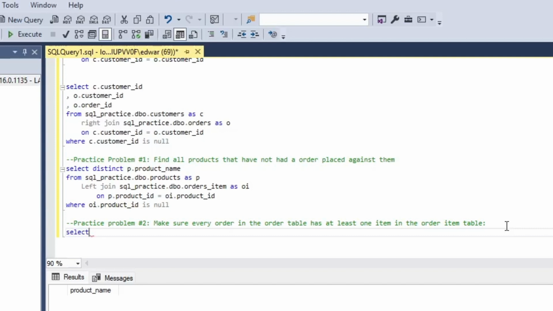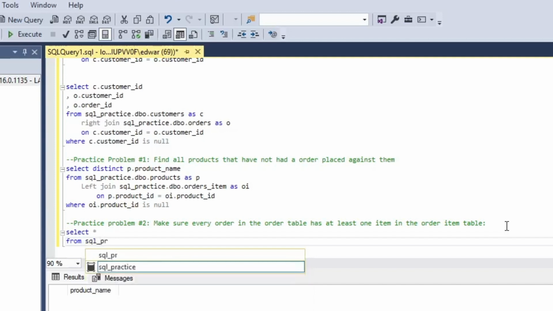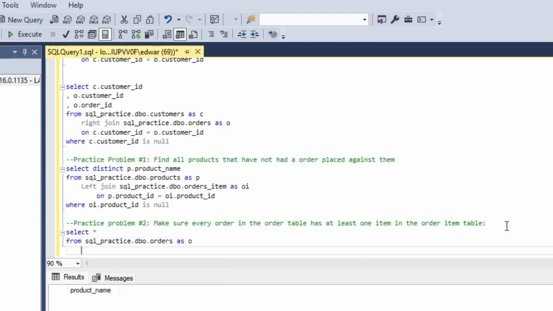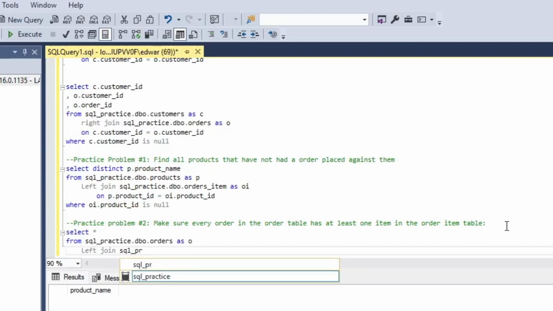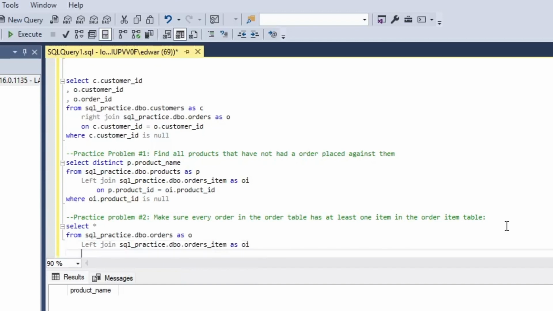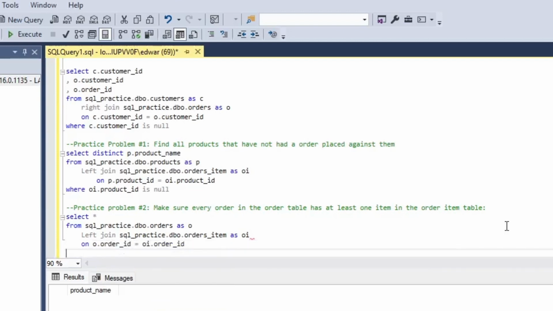So let's go. I'm going to do the same thing. So I'm going to go select star from, and I'll go SQL practice dot dbo dot orders as O, and then I will go left join SQL practice dot dbo dot orders item as OI, and I will go on O dot order ID equals OI dot order ID, and I will go right here and I'll go where OI dot order ID is null.